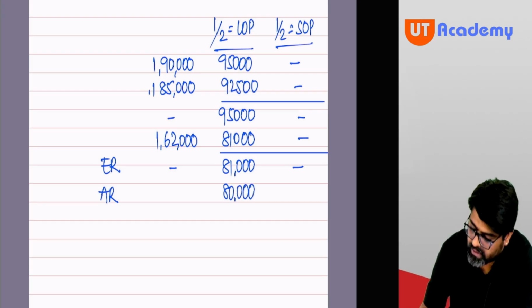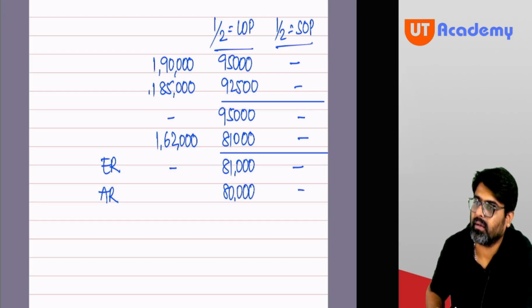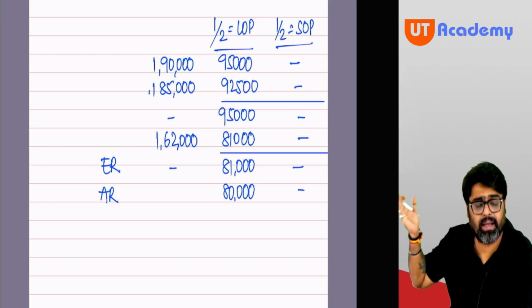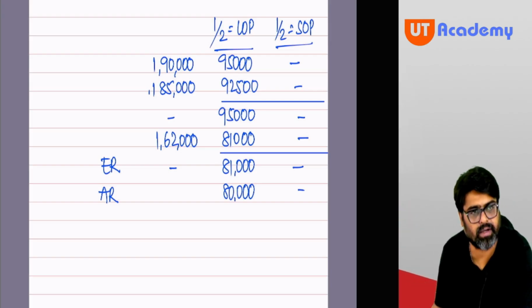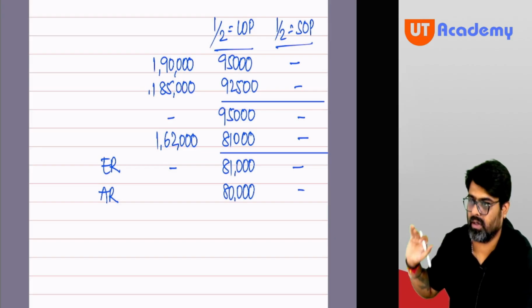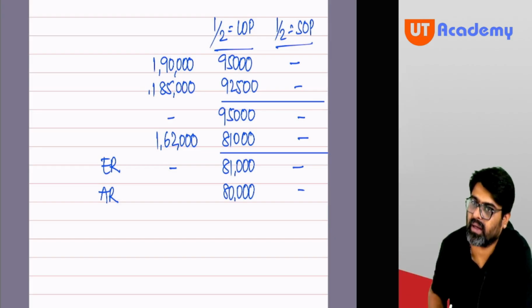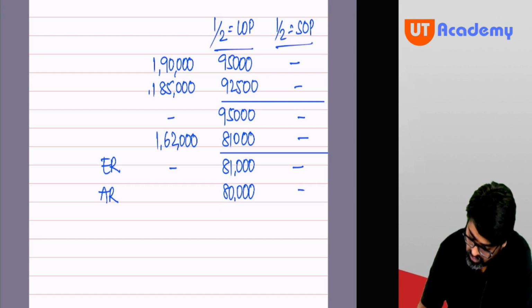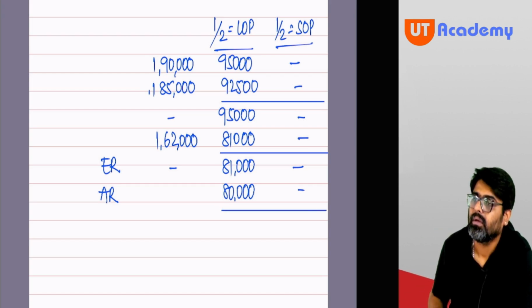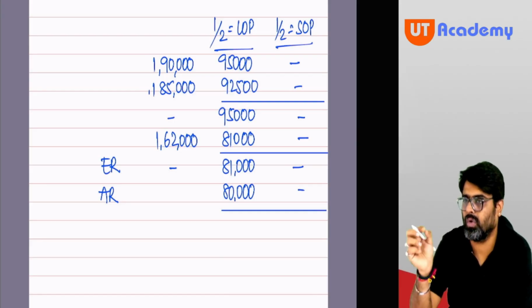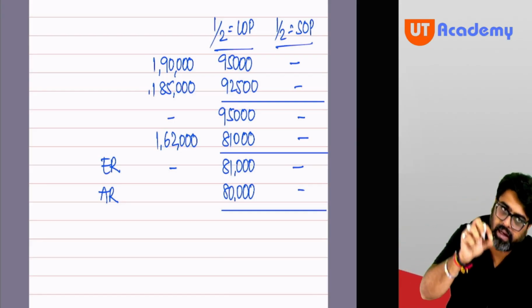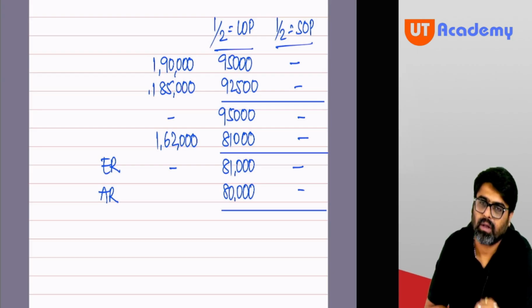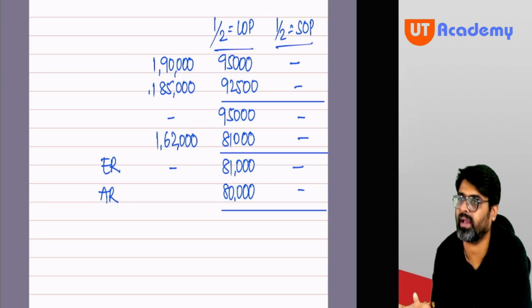Is my actual rent higher than expected rent? If it would have been higher or equal, I would have taken the actual rent only. But since it is lower than the expected rent, now I will have to add vacancy rent of 2 months. So what was the vacancy rent? 8,000 into 2, 16,000. 16,000 plus 80,000. Now the total is more than expected rent, no? If the total is more than expected rent, then actual rent is less because of vacancy.